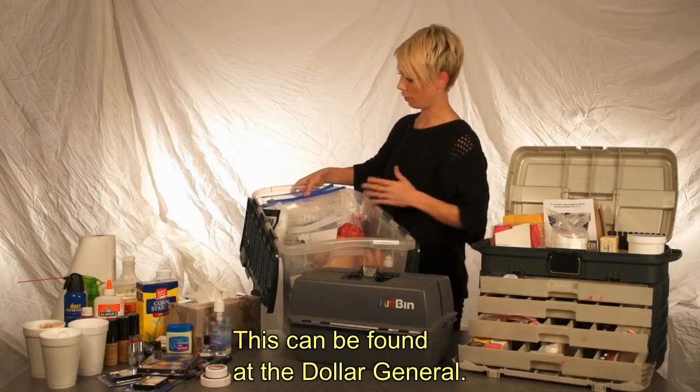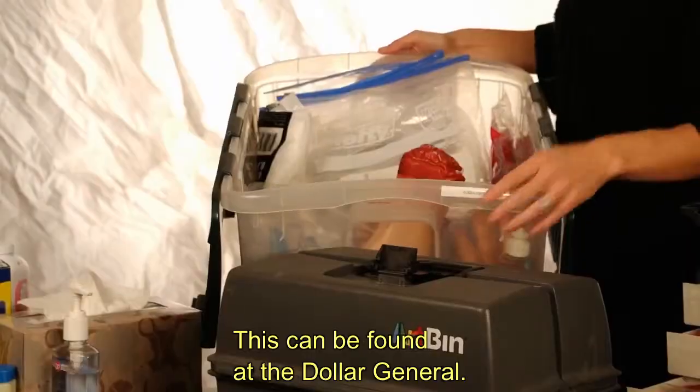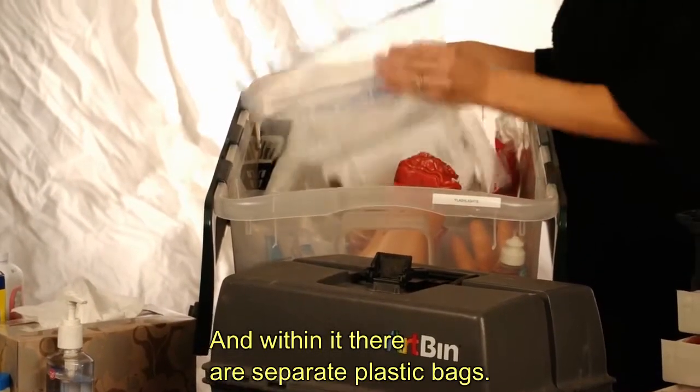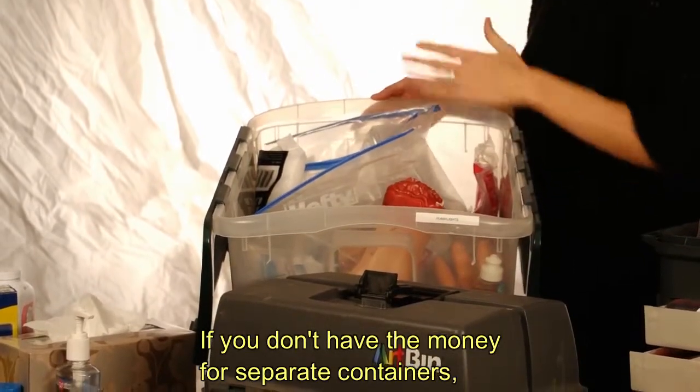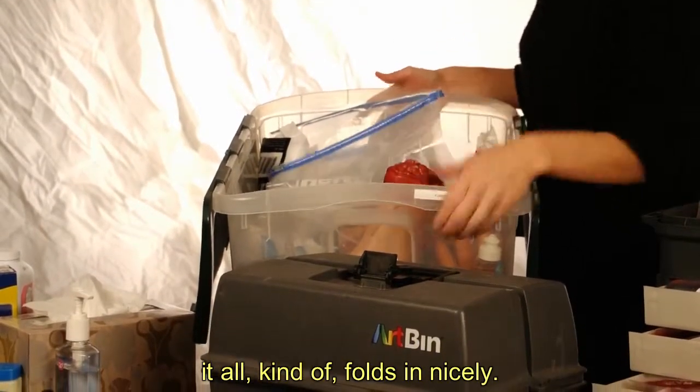Also, you can purchase something like this. This can be found at the Dollar General, and within it there are separate plastic bags. If you don't have the money for separate containers, it all kind of folds in nicely.